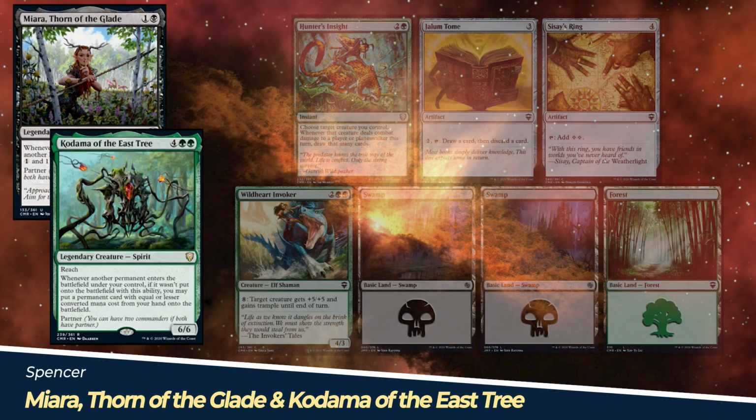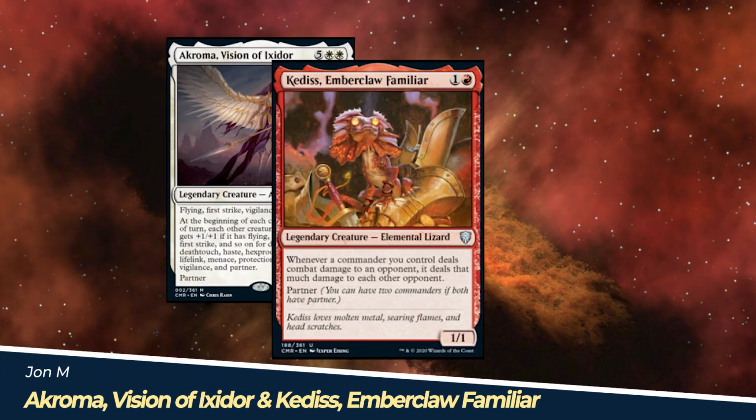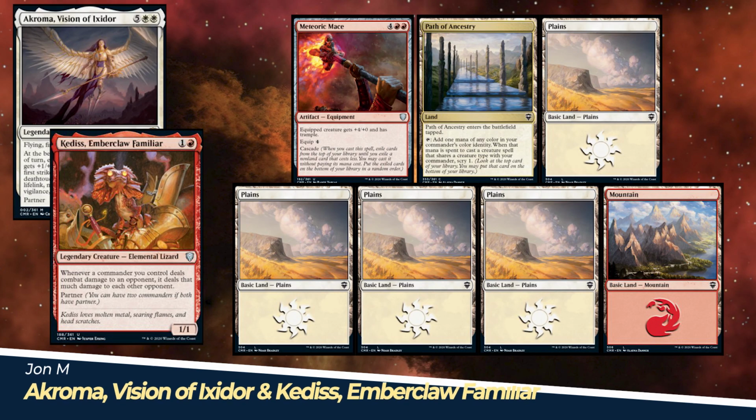His starting hand includes Hunter's Insight, Jalum Tome, Sisay's Ring, Wildheart Invoker, 2 swamps, and a forest. John has chosen Akroma, Vision of Ixidor, and Kediss, Emberclaw Familiar. His starting hand includes Meteoric Mace, Path of Ancestry, 4 plains, and a mountain.